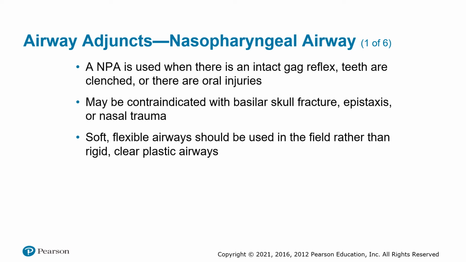An NPA is used when there is an intact gag reflex, teeth are clenched, or there are oral injuries. It may be contraindicated with a basilar skull fracture, epistaxis, or nasal trauma. It's a soft, flexible airway that should be used in the field rather than rigid, clear plastic airways.